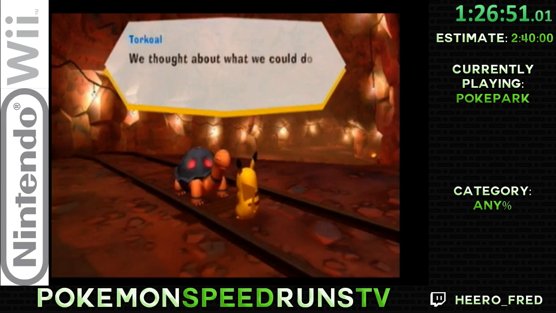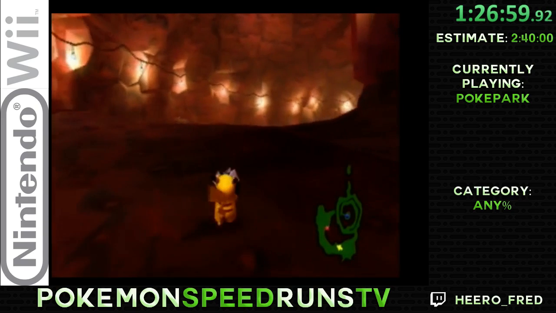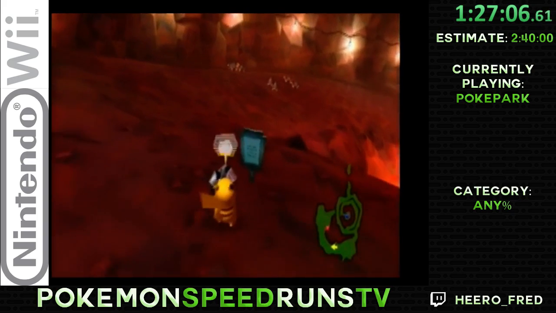Now here comes the Torkoals. The Torkoals are trolls, because if they see me, they are going to want to tackle me, and that wastes time. So I need to be careful to not get into their eyesight. That is why I have 2 emotes for this particular area in the chat.